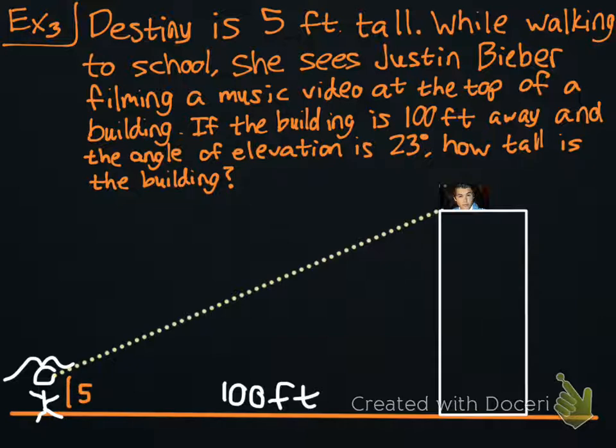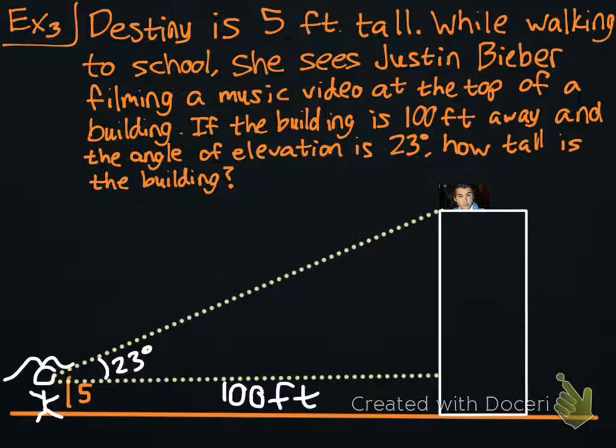But what does angle of elevation mean? We want to label this 23 degrees, but angle of elevation means, again, from the horizontal. So if I'm finding the angle of elevation here, I need to have, from her eyes, a horizontal line that we can measure this off of. So the 23 degrees is actually here. This angle here is the 23 degrees.